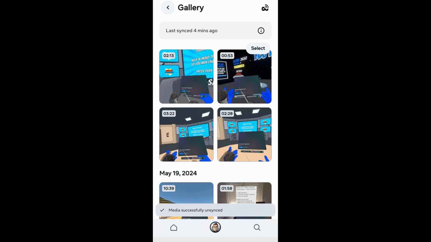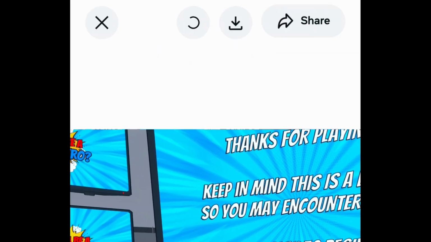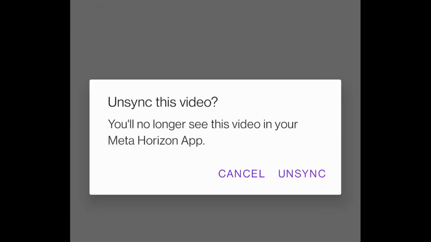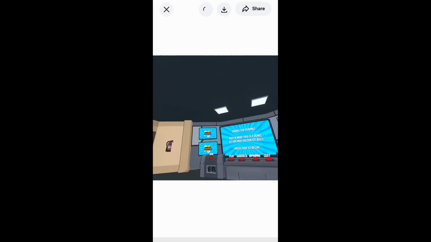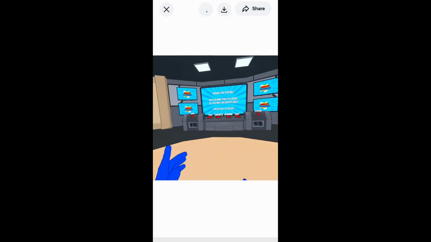Keep in mind this app was designed so you can actually share content if you like, and there's a share button on the right, or you can download it to your device because this data is by default in the cloud on Meta servers. Now, if you can see your sync file, make sure your headset is charging, your headset is idle, and no other apps are running, and make sure that your Wi-Fi is connected, of course.